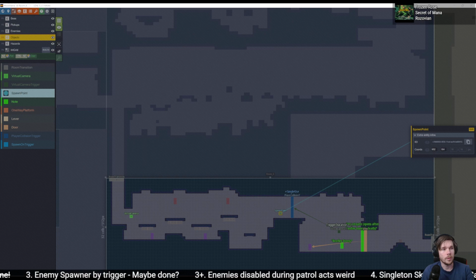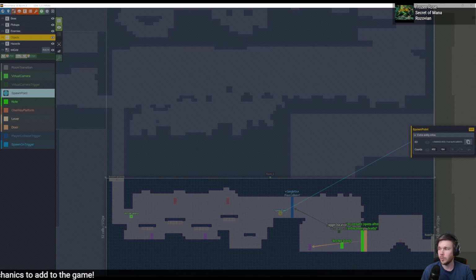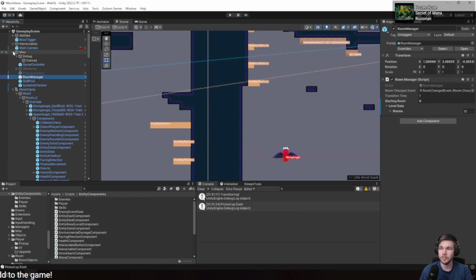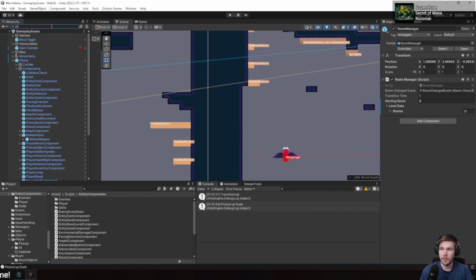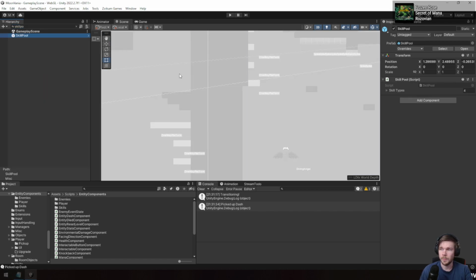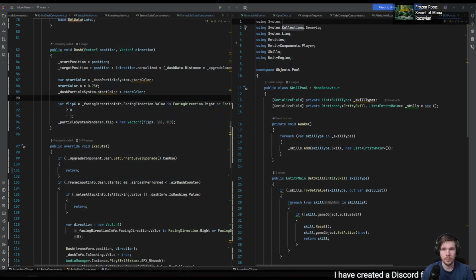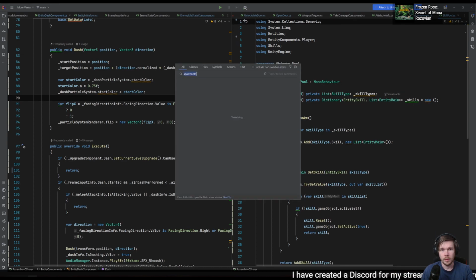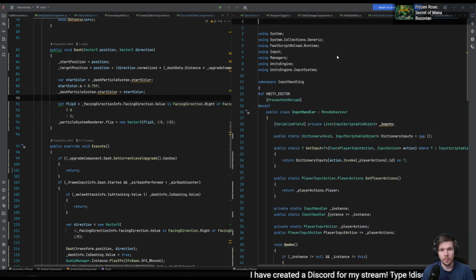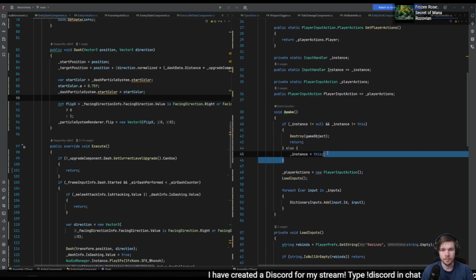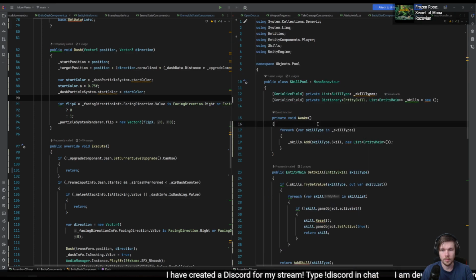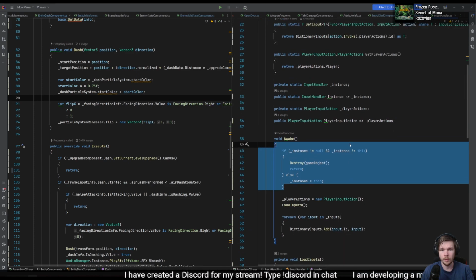Now I need to singleton the skill pool, and that is going to be quite easy as well. So in here we have the skill pool somewhere, right there. And I'll go to the input handler because that's the simple way of doing it.